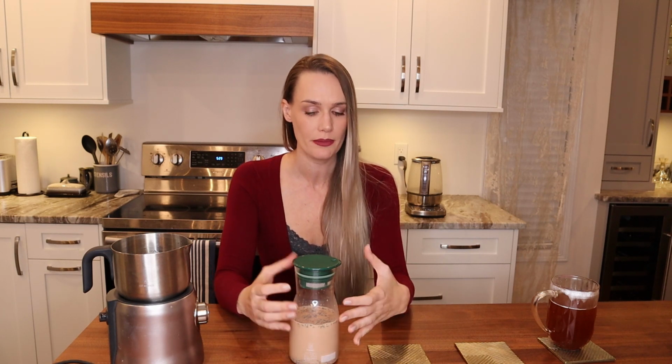I've read that you're not supposed to directly cold steep tea unless it's specifically made to cold steep, so I always use hot water first, just a little bit. And I left it for about 5 minutes. And then I poured a little bit of cold water in and stuck it in the fridge for an hour.